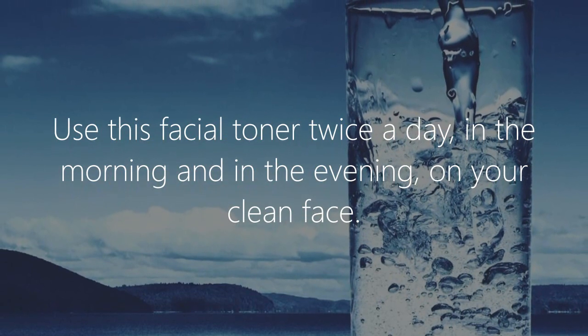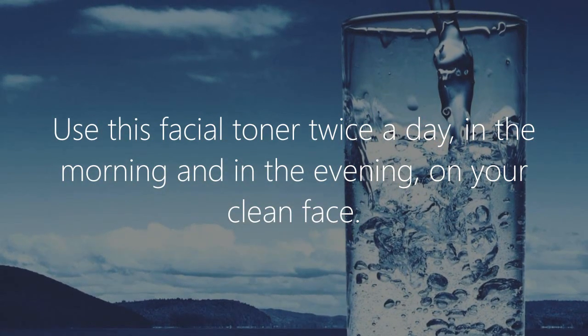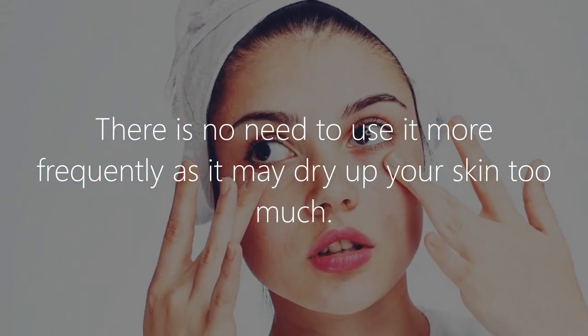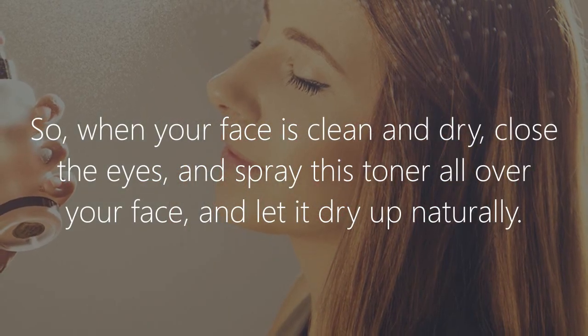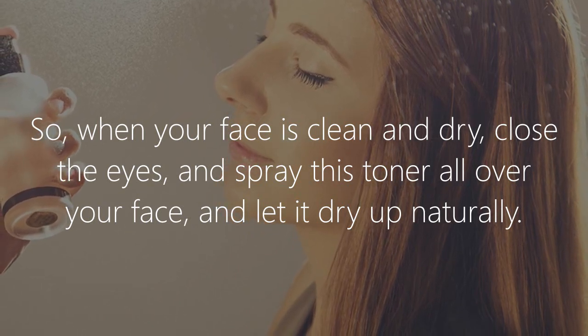Use this facial toner twice a day, in the morning and in the evening, on your clean face. There is no need to use it more frequently, as it may dry up your skin too much. So, when your face is clean and dry, close the eyes, and spray this toner all over your face, and let it dry up naturally.